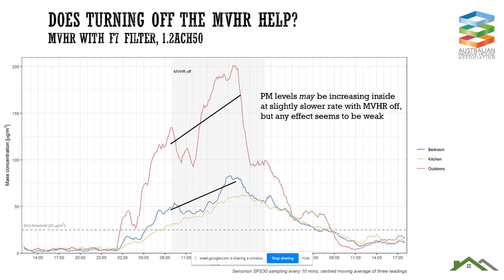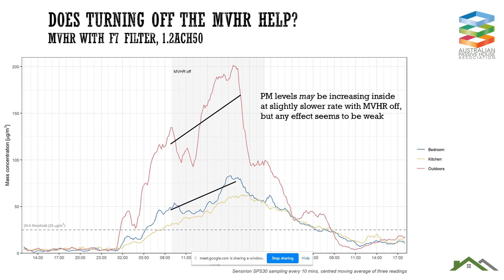So there are some other things we can do during at least short-term smoke events. One obvious thing would be to turn off the mechanical ventilation system if that's contributing to the particulate infiltration. And so this is a test where I tried to do that at my place, again emphasising that we're not quite as tight as passive house. In the morning I turned off the ventilation system and left it off until the evening. And the red line here is outdoors.